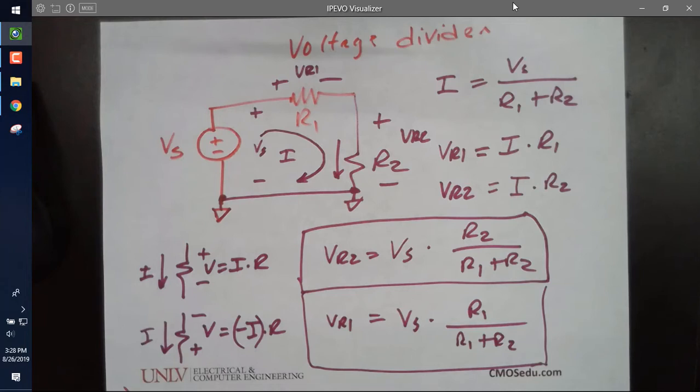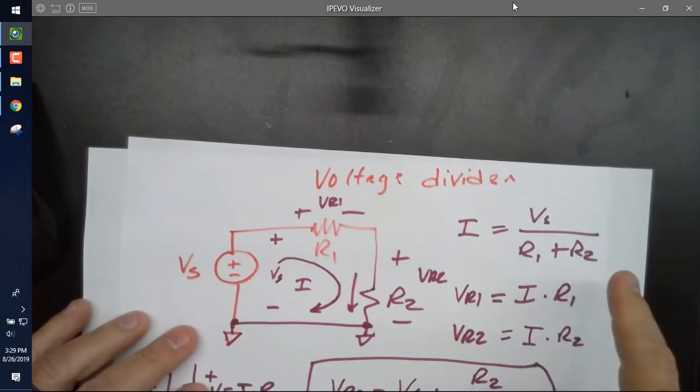This is the voltage divider. You can also call this an attenuator because it attenuates, or drops, the voltage down from your source. Shall I proceed? Yes? That's a good question. Let's see, I'll just write the answer. How's that? Because if you have a third resistor, then this current becomes Vs over R1 plus R2 plus R3.